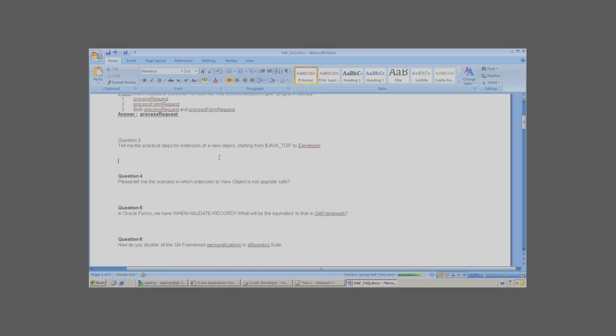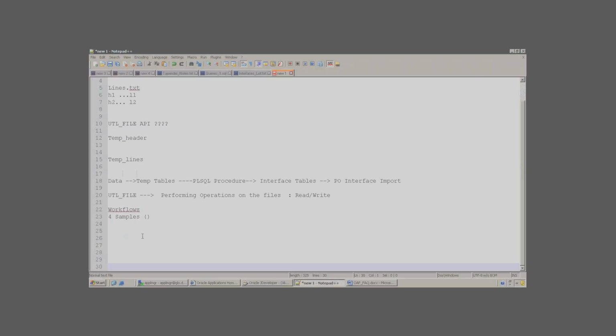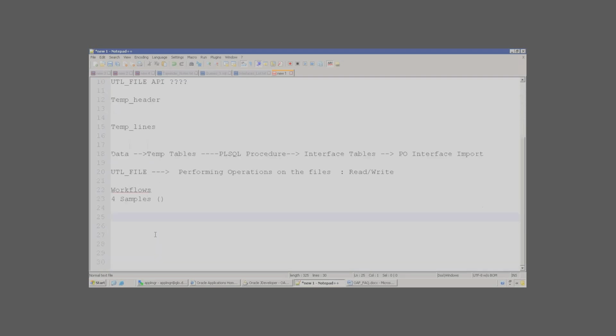Okay. One minute, Sachin. What is your core area? Do you work in forms or reports? What is your area of expertise? Do you work in reports or implementation? I have done pretty much everything. 15 years I've been working on Oracle applications. So I've done forms, reports, interfaces, conversions. Okay. Fine.